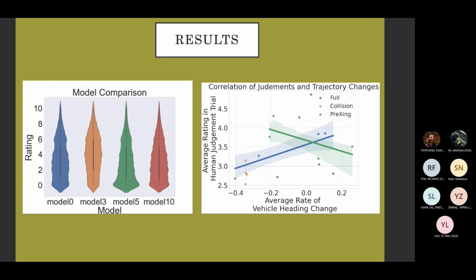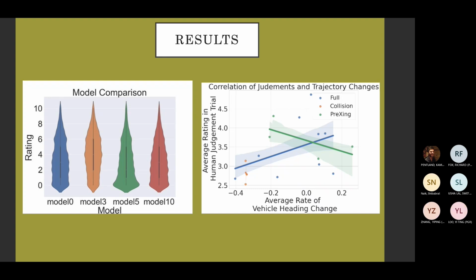I saw the inverse. So lower ratings down here with the more bulbous shapes, it shows that they rated them lower. So the ones that stayed further away, they rated much lower than the ones that stayed closer. So we had to think about that some more and why that was the case.